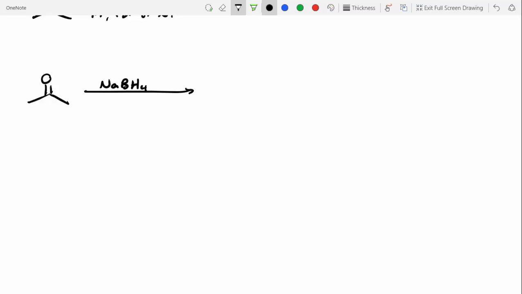So in this case, it's a hydride source. What's hydride? H minus. It's not H plus, it's a deliverer of H minus, so hydrogen with electrons. Oftentimes these are run in alcohol solvents, and when you do this, you can form a secondary alcohol. Why do we call this a secondary alcohol? What we do is we look at the carbon where the alcohol is attached, and we ask ourselves how many other carbons are attached to that point. So in this case, that carbon is attached to 2 other carbons, so we call this a secondary alcohol.